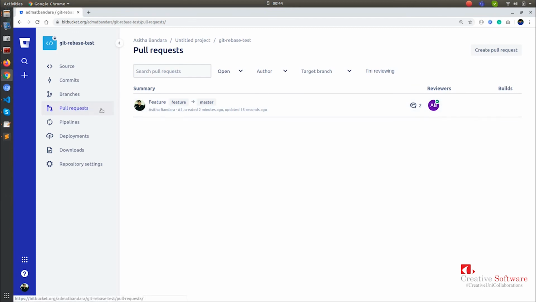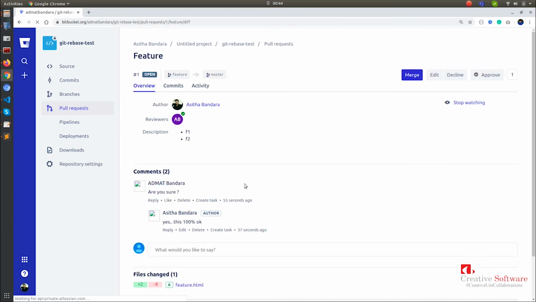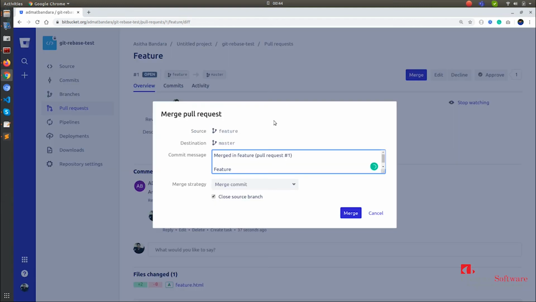Now at last what we can do is merge to the feature. We can go inside the pull request and there is an option called merge. So we click there, and when we are merging, please note that this message should be very clean. I think the best practice is to have this in a single line and delete this "merged in".